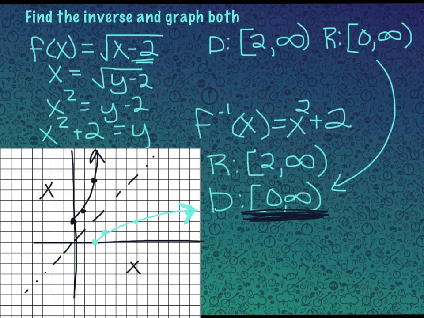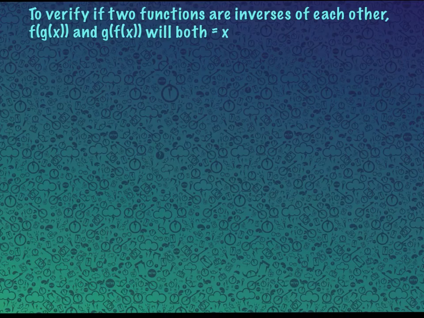Alright, and then the last thing I'm going to take you through, we've already done this, but we're going to talk about how to verify inverses again, just in case you happen to see it in the future. Okay, so to verify, and that means if the instructions on the test say the word verify, that two functions are inverses of each other, you don't just find the inverse of one and say, look, it's the same as the other.